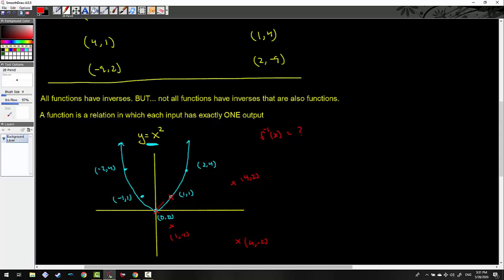And what happens is that when I link up all the x's, I get this. I'm dodging certain coordinates here because I don't want to have them overlap each other. But as you can see, this red graph is not a function. I'm hoping you remember from Integrated 1, because it doesn't pass the vertical line test. So this doesn't pass the vertical line test. And what does the vertical line test tell us?